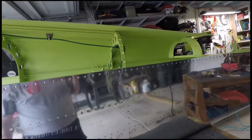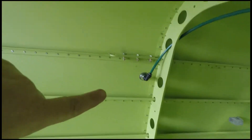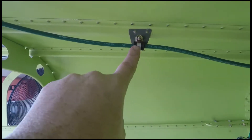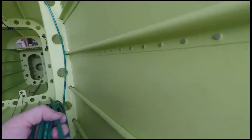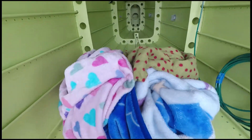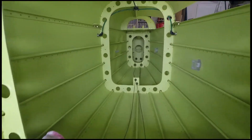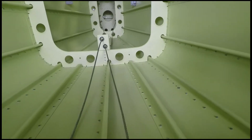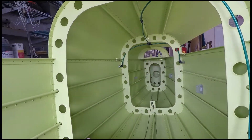We also got some systems work done this week. The static ports have been plumbed in — they go up to the T and then forward. I installed an Adel clamp, stealing that idea from Justin Toolback who built one of these several years ago. You'll also see blankets in there — no, my wife didn't kick me out. The blankets go in because when I climb in, that chunk of metal ends up in my side, and I also want to protect the J-channel since I'm not the lightest guy in the world.